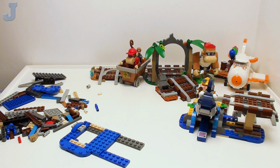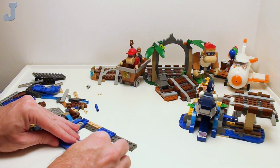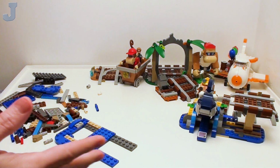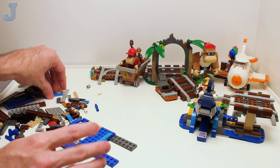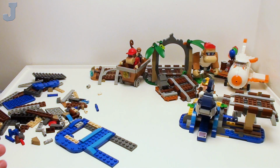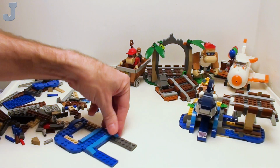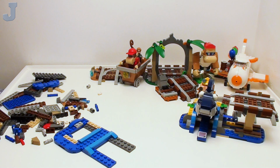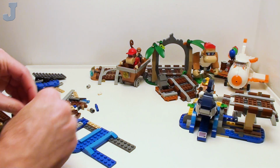I moved one of these other Mario sets around. My goodness, these things are just so fragile. You can't pick them up. And this one here, I have a feeling, will be no exception. So when it comes time to putting together the big stuff, it's going on the turntable before we even look at it. And I'm not going to run through the demonstration in this because I want to save that for the final review.